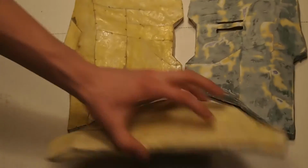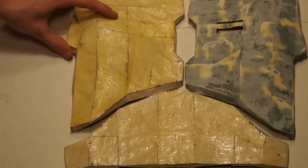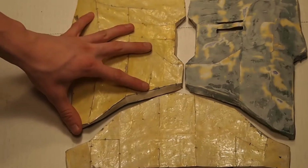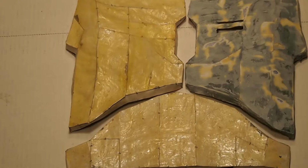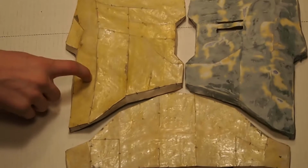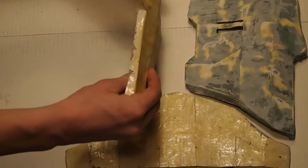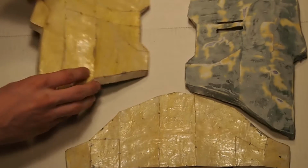This one is kinda flimsy, but once I get Bondo on it, it won't be flimsy at all. And yeah, I think they came out really good. I don't have the middle piece here. Actually, I don't have it with me, but it's pretty much just the same thing, just that thick. I should probably get that together. It's somewhere within my collection of this armor. And so yeah, they're all kind of just pieced together with Pepakura.